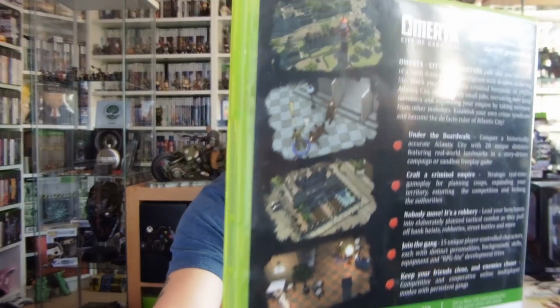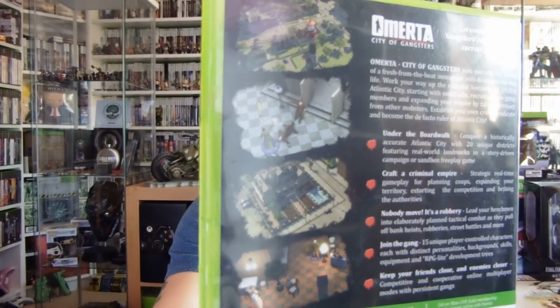It's, let's see, Mafia, City of Gangsters. Is that how you pronounce it? But yeah, loads of accolades on the front cover of this one. And this one's in great condition. The manual is nice and flat. It's kind of a top-down isometric game, of course. Strategic real-time gameplay. I'll give you some screenshots if I can get the glare off. But yeah, if you've played it, let me know. Is it any good? It's another one I'll get round to playing at some point when I've got through some of these.